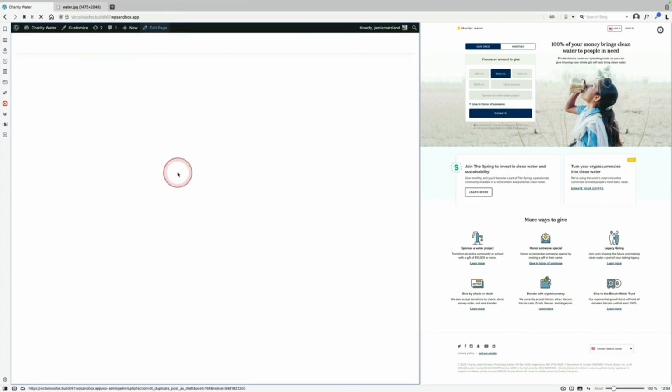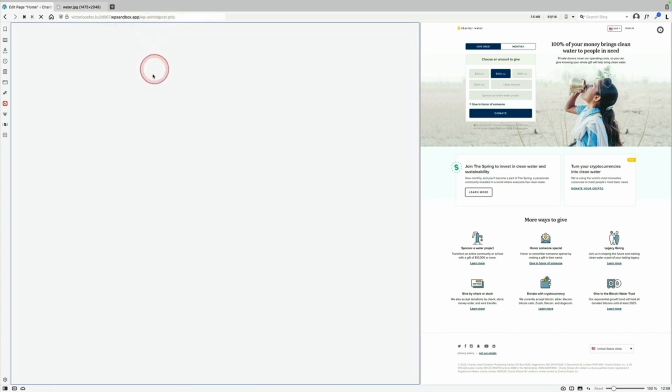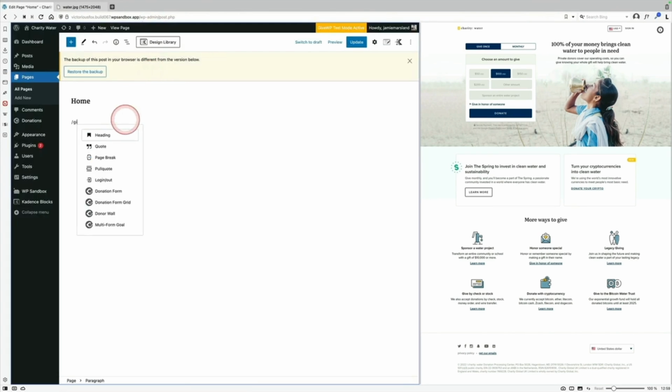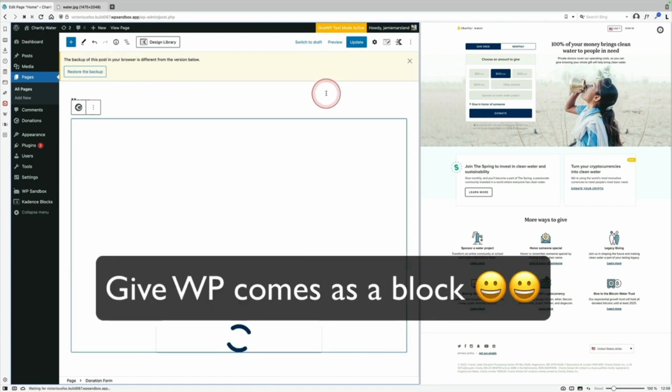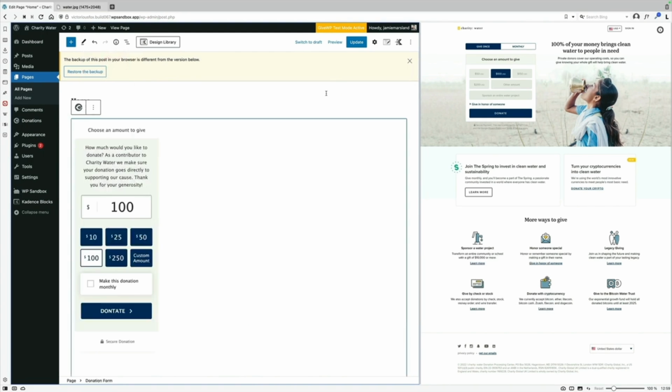Right, before I go any further, I'm just going to insert that form into the page to make sure I'm absolutely happy with the design of it. Obviously I can go back at any time and redesign it, but I just want to test it out here. There's my form, and let's see how close I got to it. I'm pretty happy with that. I just need to get rid of some of this text, but apart from that, I think I'm absolutely fine.